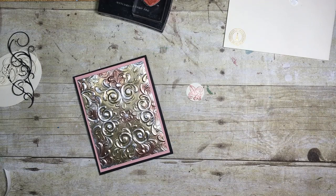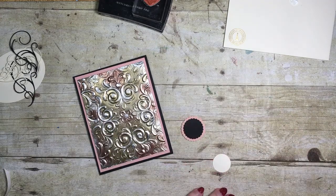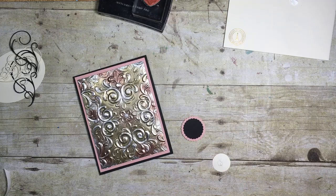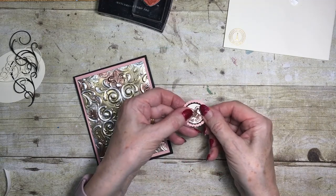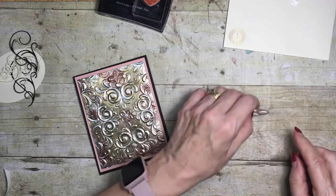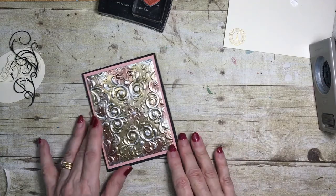Now, I'm cutting this with a 1-inch circle punch like that, and I've already pre-assembled some of the other pieces. And the first one is I've cut a 1 3/8 scallop circle and a 1 1/8 scallop circle, stuck them on top of one another, and then there's my piece going on the top there. I'm going to lay that on its side a moment and stick that punch just to hold it in place.